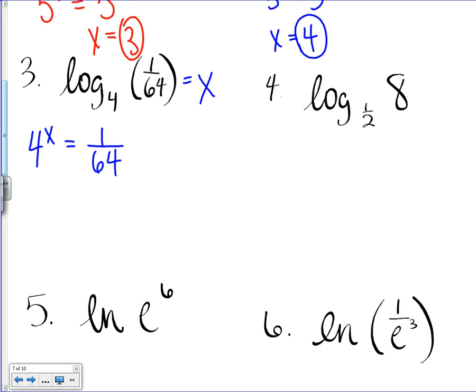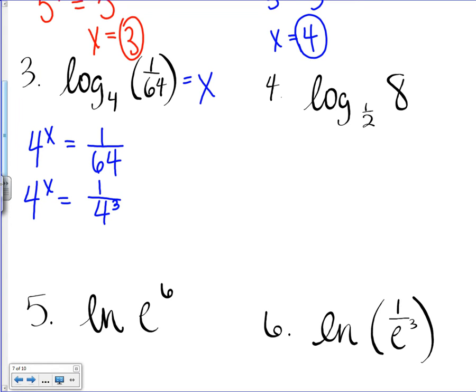All right, now this looks a little bit different, and that's okay. Well, it's a fraction, okay? I can't change this base of 4, so we're going to keep that. Now, the question is, can I write 64 as a base of 4? Well, of course, the answer is yes. So we're going to keep that 1 up top. 64 is 4 to the third power.